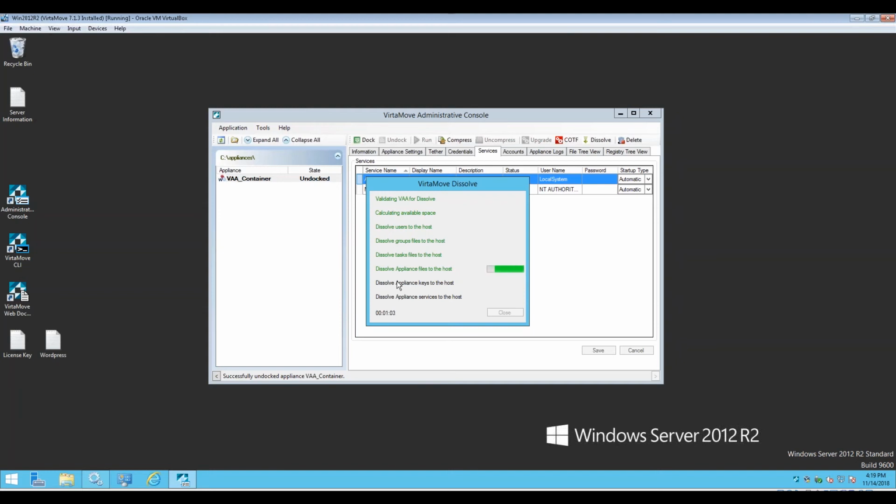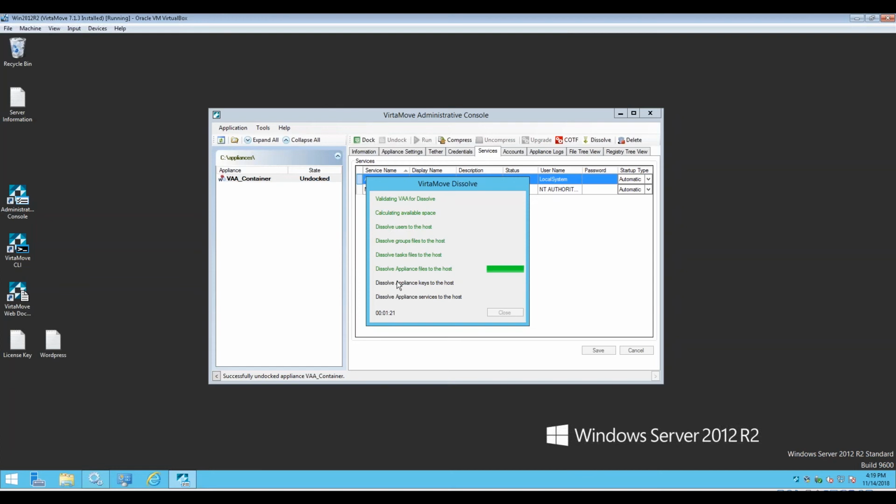So not only bringing the application, but all of the data, all of the preferences, all of the history of the application that resides on that source machine comes along at the same time and now is being pushed to that underlying OS. So it will operate independently of the Virtamove software. It's no longer dependent on us, right?